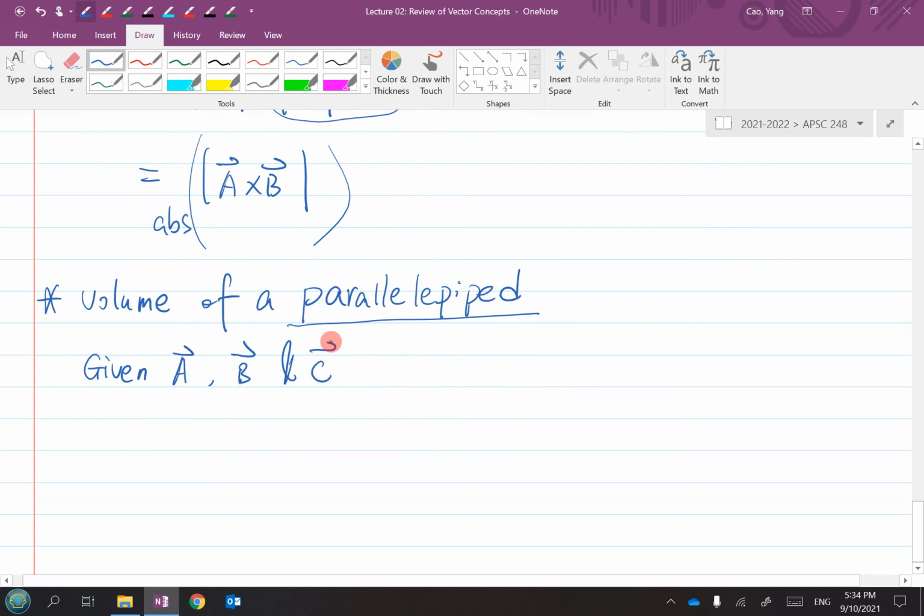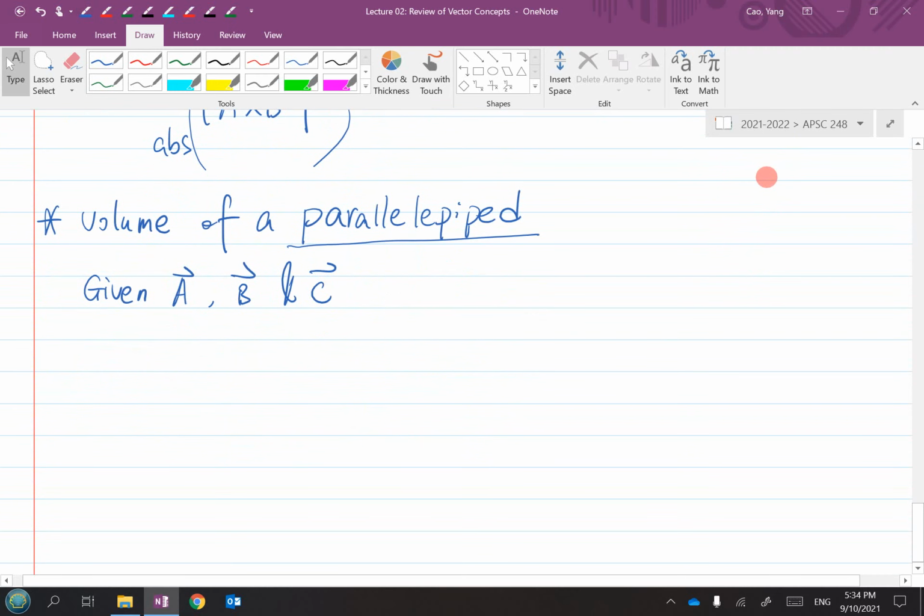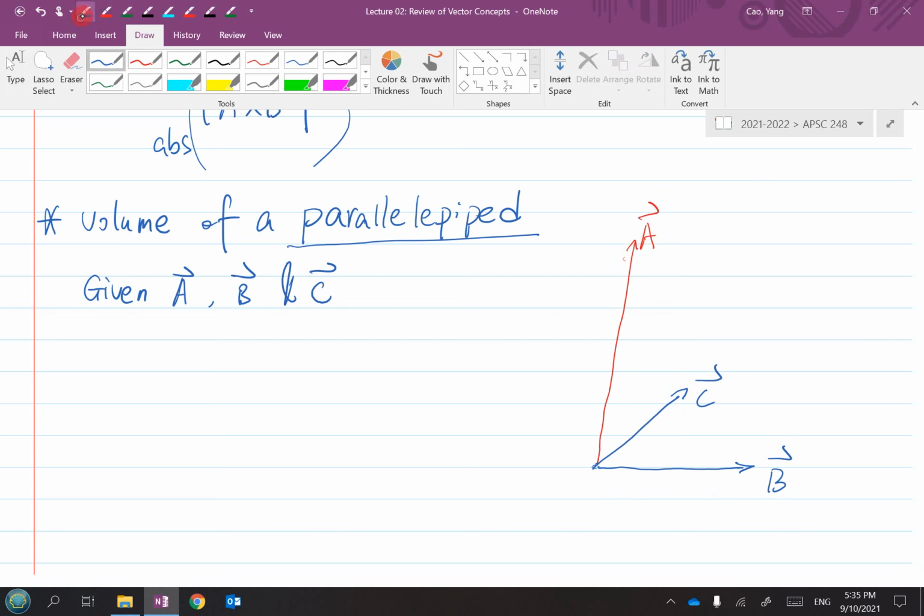So let's suppose I have three vectors this time: A, B, and C. And I'm going to place the three vectors so I move them around until they all touch each other from a single starting point. So let's say if this is B here, let's draw this a little bigger, and this is C. And then let's draw the A. I use red color. It's right over here.